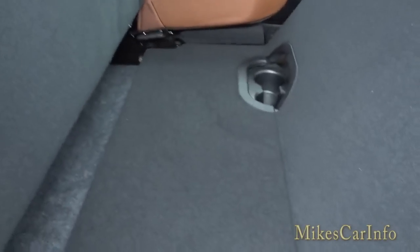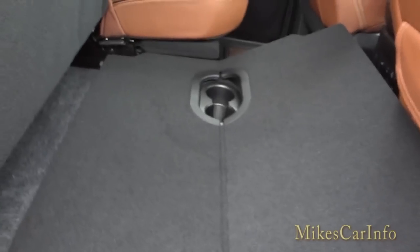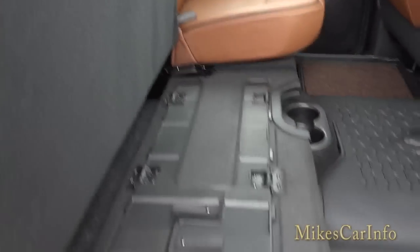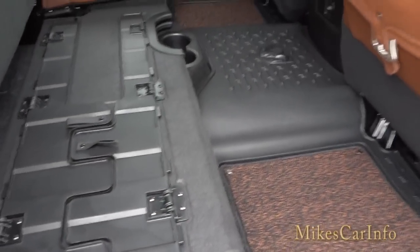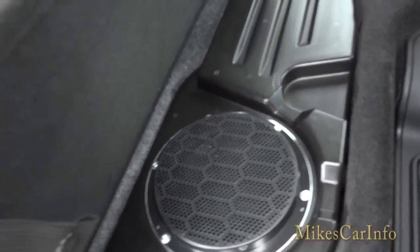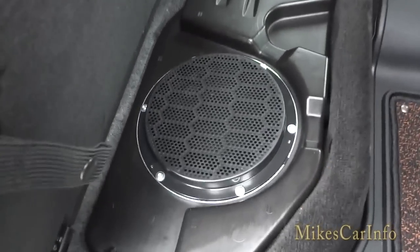There's a fold-flat feature so you can fold the seat down flat — useful if it's raining and you don't want to put something in the truck bed. These little legs flip up and the seat goes up a bit more to fold it down flat, giving you a cargo surface inside the truck. Under the other side of the rear seat is the subwoofer and amplifier for the Alpine sound system — if it didn't have Alpine, that would be storage space.